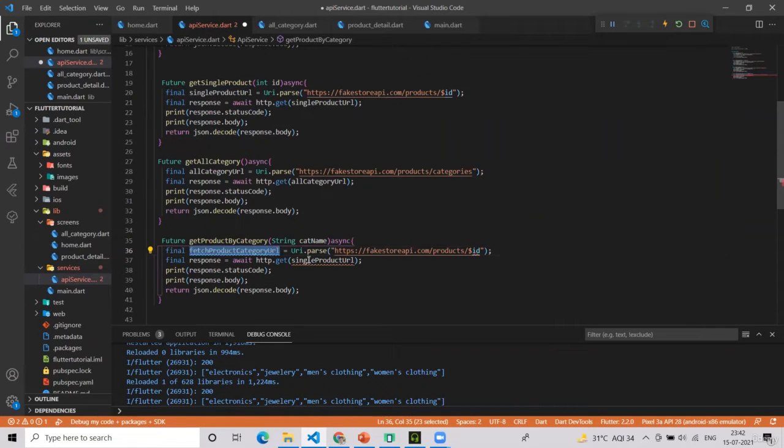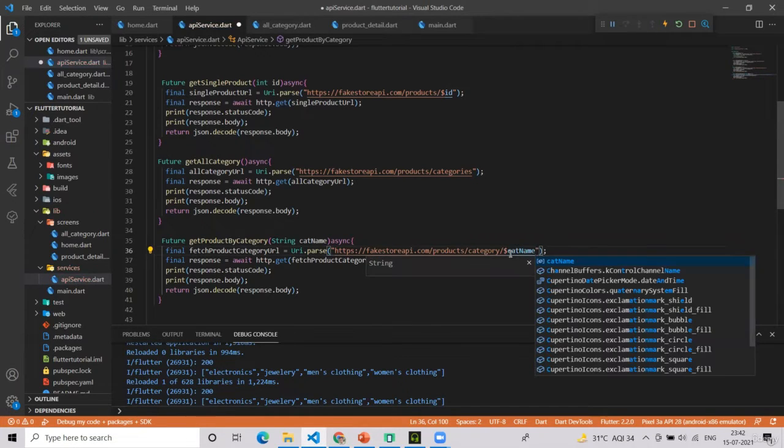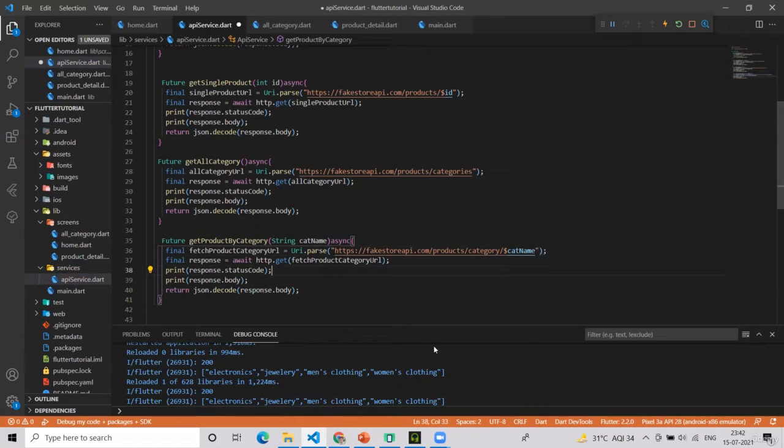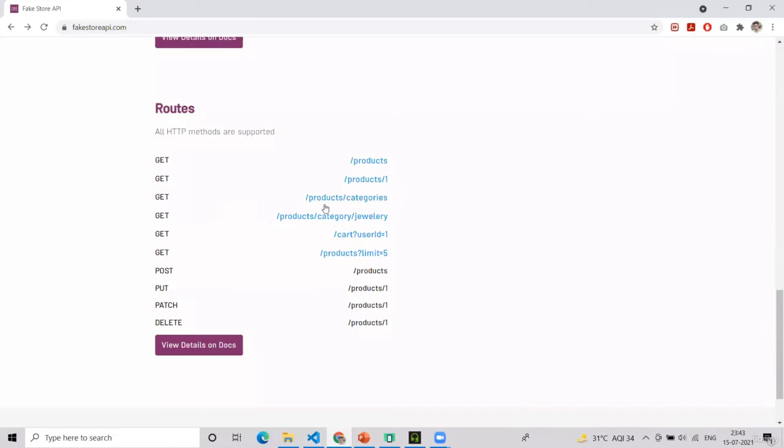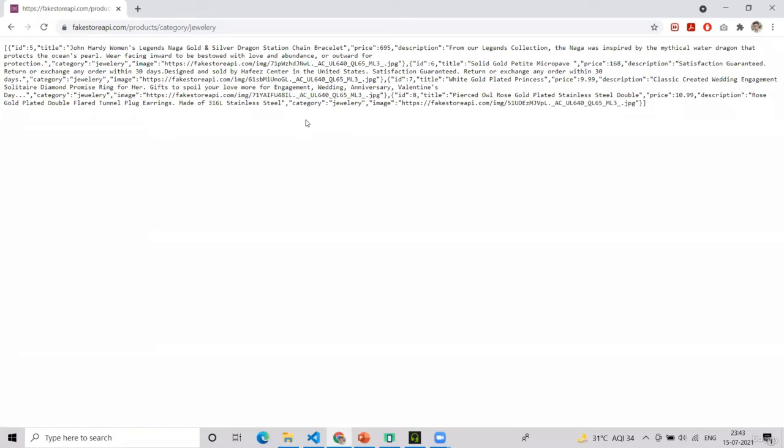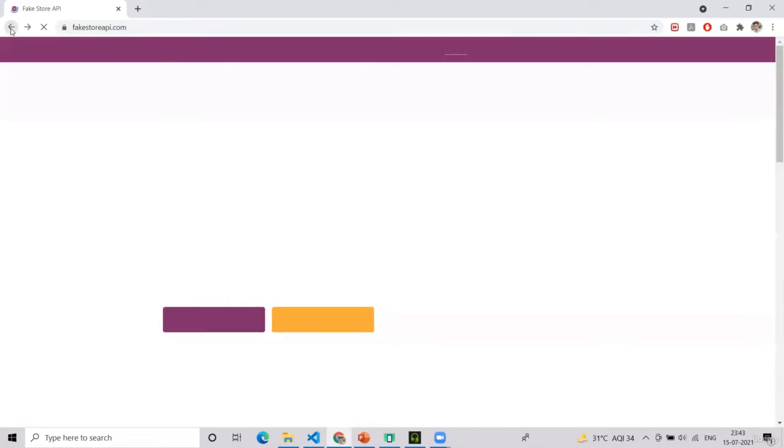You can name whatever you want. And here the endpoint is like this, category, and then the cat name. So see, this is how it's done. And if we click on it, it will give us a response with all the products.